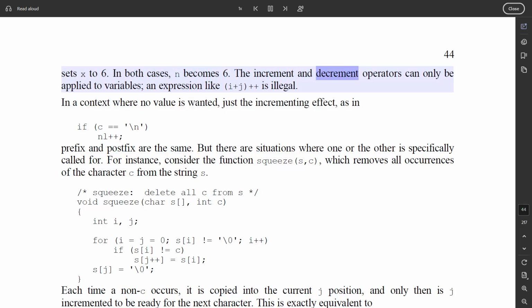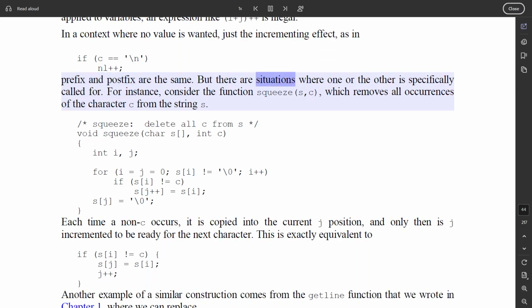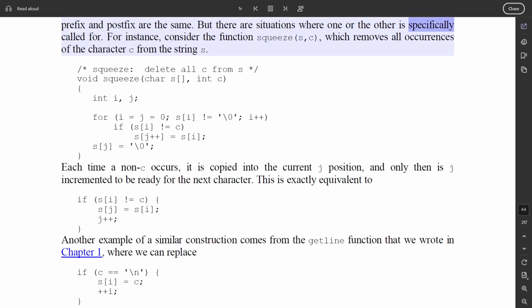The increment and decrement operators can only be applied to variables. An expression like (i+j)++ is illegal. In a context where no value is wanted, just the incrementing effect, as in if (c == '\n') nl++; prefix and postfix are the same.